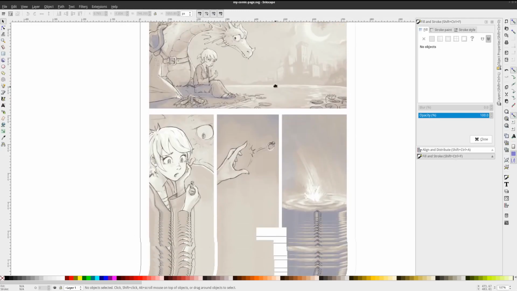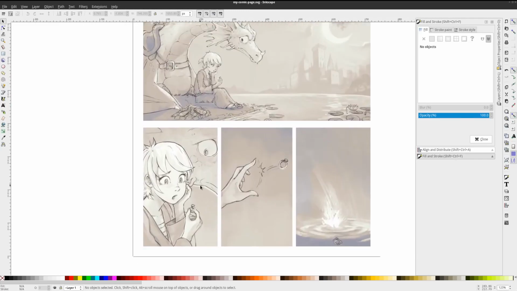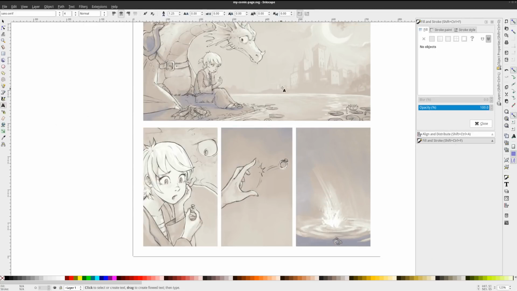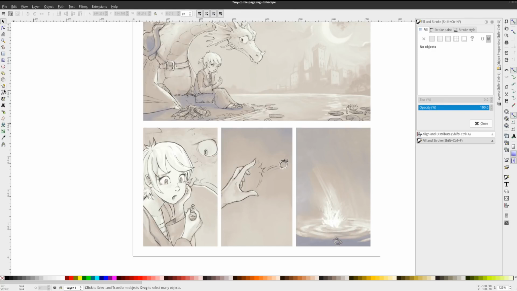The next step is just to create the text here and change the font and trace the speech balloons themselves.